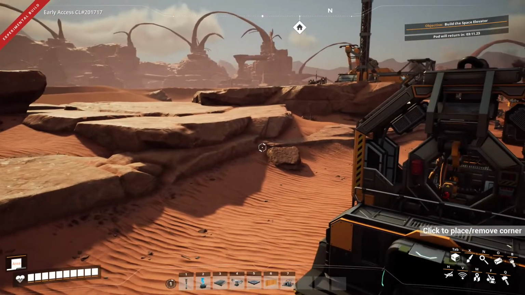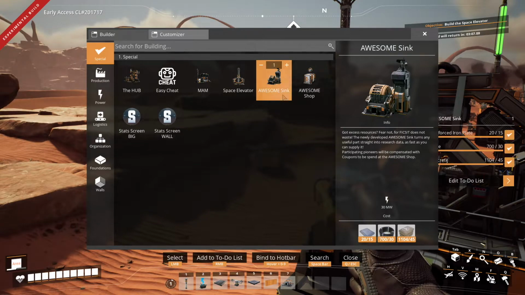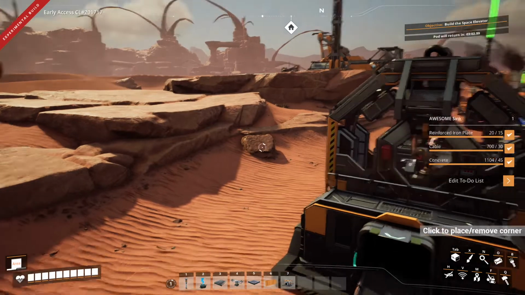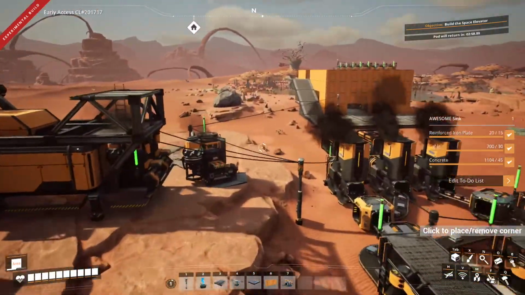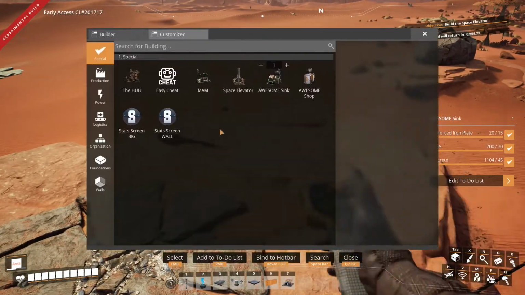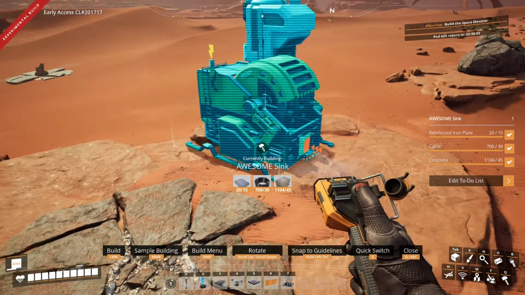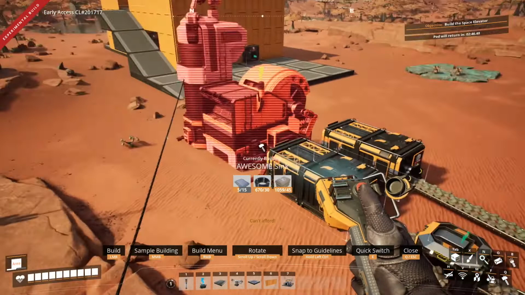How many of those do we need for the awesome sink? Let's have a quick look, shall we? Oh no, we've got enough. We've got enough. Sweet. So we'll move all this around properly later. That might happen. Not before the next one, but before the one after that, I think.